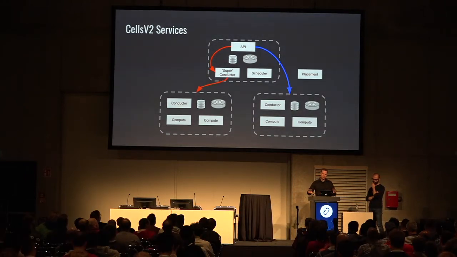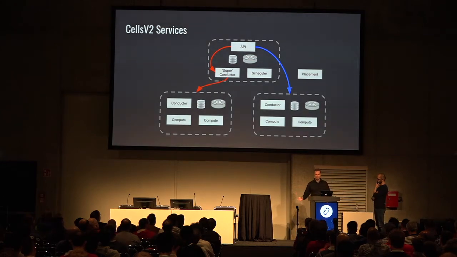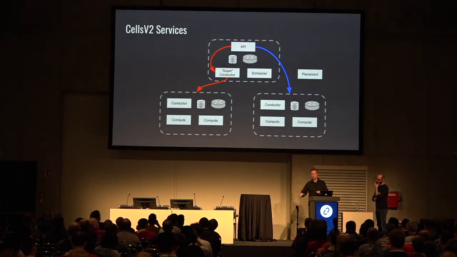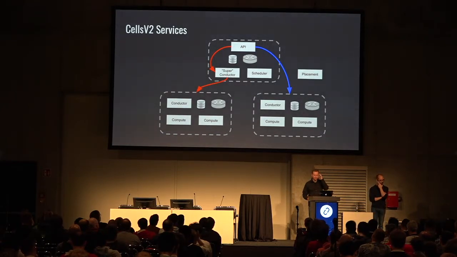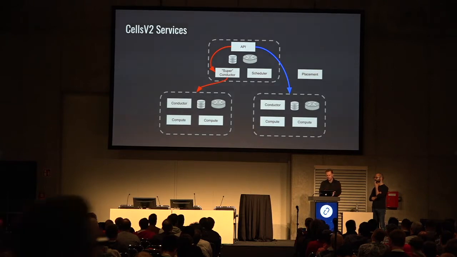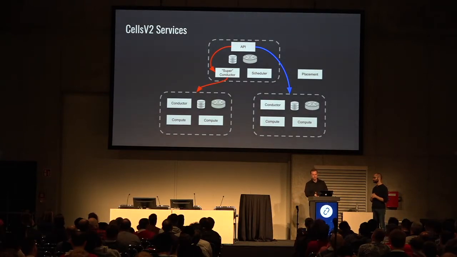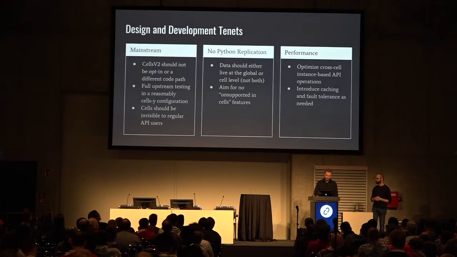And then down below, you've got what we now call the cells, which used to just be the Nova database. And here you've got compute services, obviously, because the whole point is to shard this out. You've got some conductors down here as well to do some of the task offloading for these things. And then you've got the main database and the main message queue for all of these compute nodes. This is where the instances live, and the API knows how to talk down to each of these.